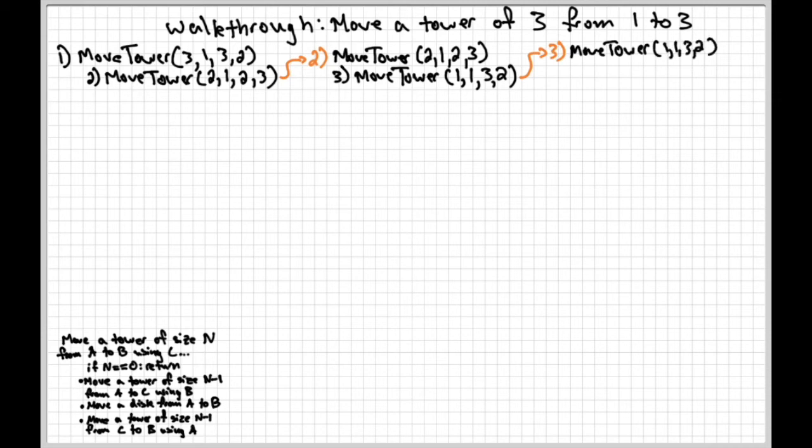We're going to see that moving a tower of size 1 in this manner requires first moving a tower of size 0. This is good. We see ourselves hitting our base case. From peg 1 to 2 using 3. If and when we recurse on that, or try to recursively break that down further, we see that moving a tower of size 0 is trivial, we just return. So we pop back, and now we can move to that second step in recursively breaking down this particular problem of moving a tower of size 1, which was simply move the disk from A to B.